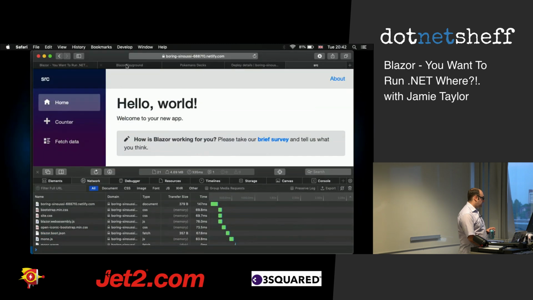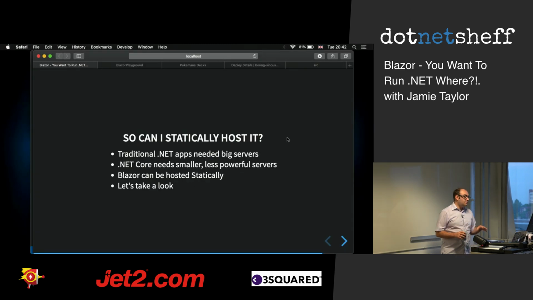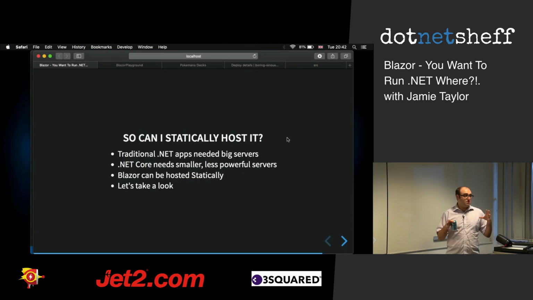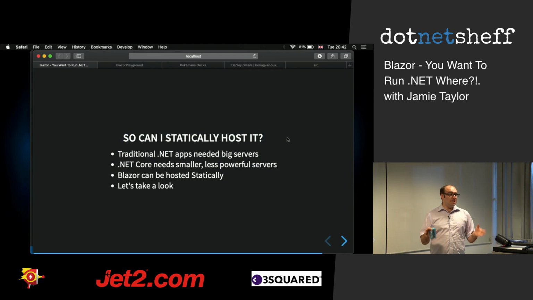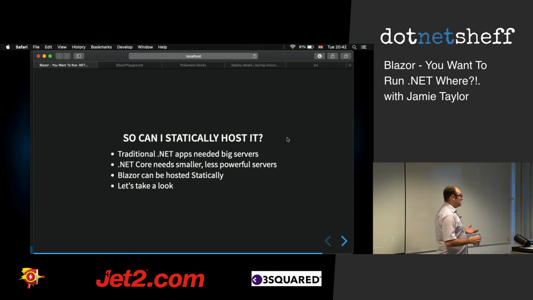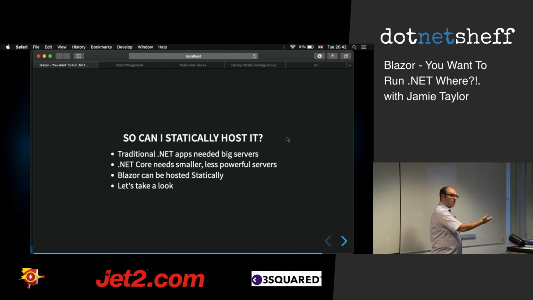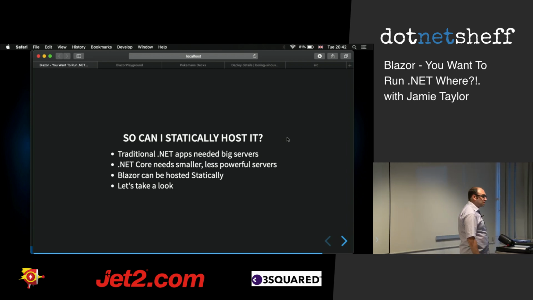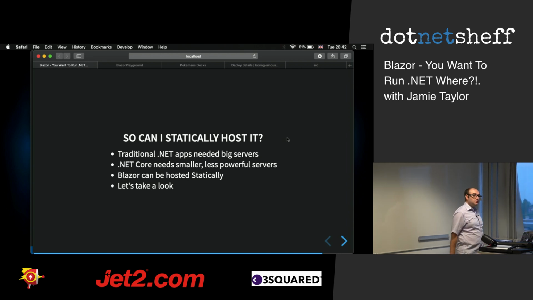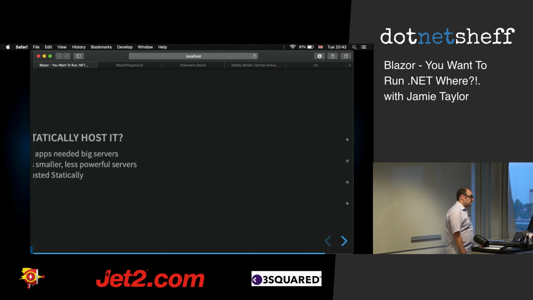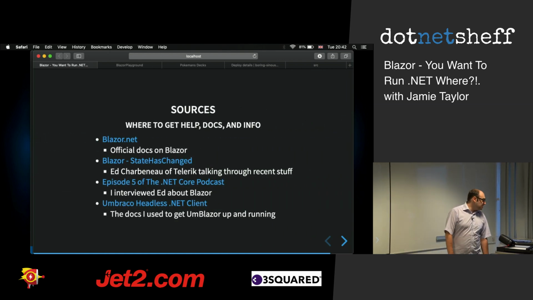Where is my thing? So yeah, you can even host it as a static website, which makes it even cheaper to run. Which, I mean, I'm doing that for free. I think I've got 6 or 7 sites on my Netlify account, 2 of which are production sites that people hit on a daily basis. It costs me nothing to host them. So you could totally do something with Blazor. That's pretty much the end of it.